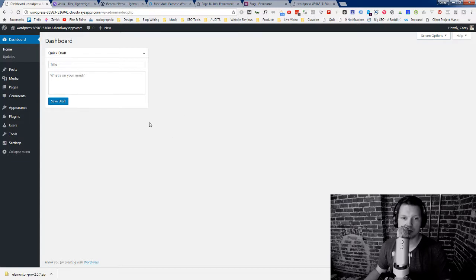I don't really use it. There are some cool widgets you can install here for stats. Some different plugins will have their own little dashboard widgets, and you can use those if you want them. I rarely use any of this. I'd be interested to hear if anyone else has any dashboard widgets that they really use frequently. I know a lot of times there are analytics plugins that will have widgets built in, and those can be kind of cool to get a really quick at a glance, what's going on with your analytics, but I rarely use any of this.